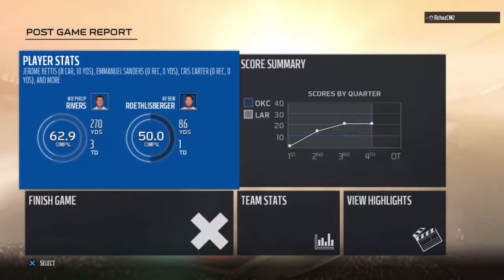Y'all see me though. 62% with Phillip Rivers. This was his first game with me. He bought Jeremy Maclin said I should have never took him out the lineup, man. He bought tonight, man. Dwight Clark balled a little bit. I ain't even throw the ball to Emmanuel Sanders or Chris Carter.